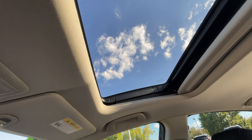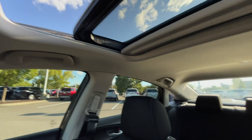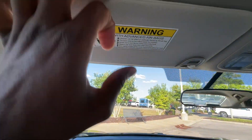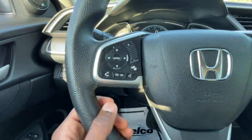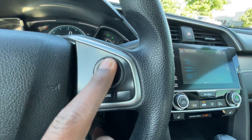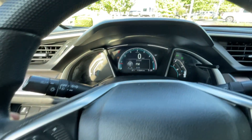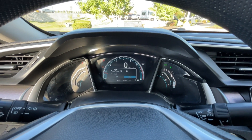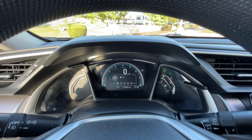I love that we have a sunroof — you can either tilt it or one-touch slide it all the way back. Down here on the steering wheel we have volume controls, Bluetooth controls, voice recognition, and cruise control so you can turn it on or off and adjust speed. This multifunction toggle can cycle through audio sources going up or down, and through presets going left or right depending on your source — so if I go to FM it'll pull up my FM presets and I can scroll through those.